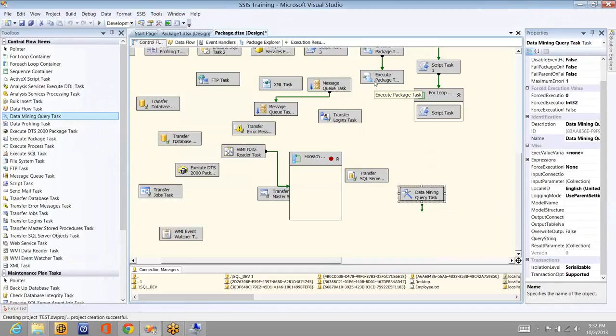It is like a mobile phone and a mobile pouch. It's a combination, right? People who purchase that go for this. Who takes a mobile connection will go for a data connection. These kinds of things come in data mining in SSAS, and we are not going to discuss it. Just get the idea of what this data mining query task is. If you have any mining models, you can execute those queries and get the data from the mining models.